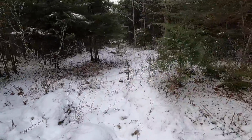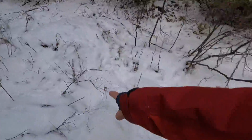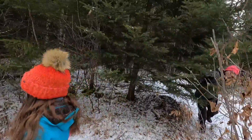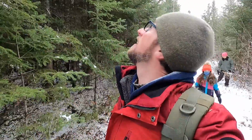Looks like a decent little trail. It's pretty rocky, but I think the chipmunks hear us. There's the rabbit tracks. I wouldn't mind seeing some snowshoe here. They're probably all white right now. More tracks. Ooh. The rabbits really seem to like it in this thick stuff. We're curious to get down here. I wonder if there's any signs of beavers out this way or not. But it's nice country out here.